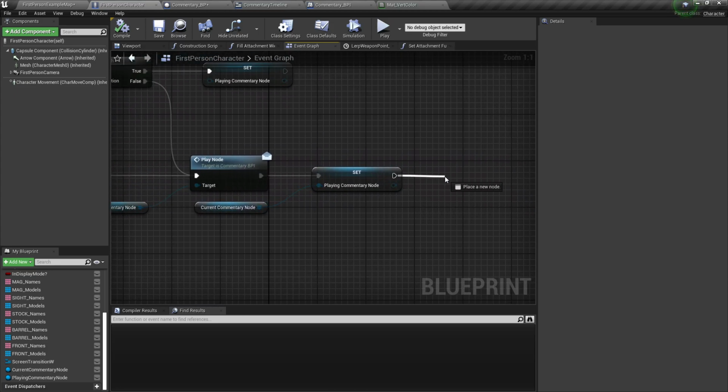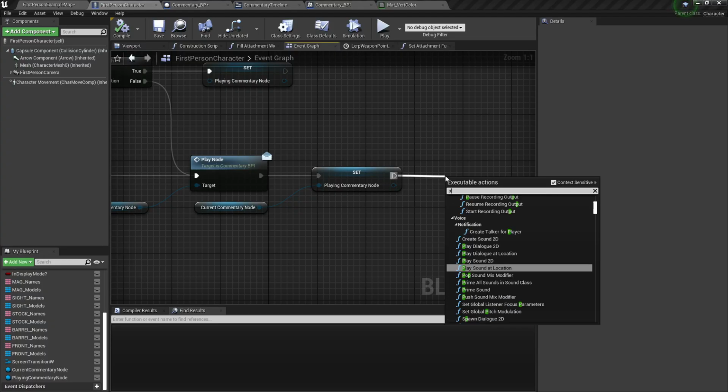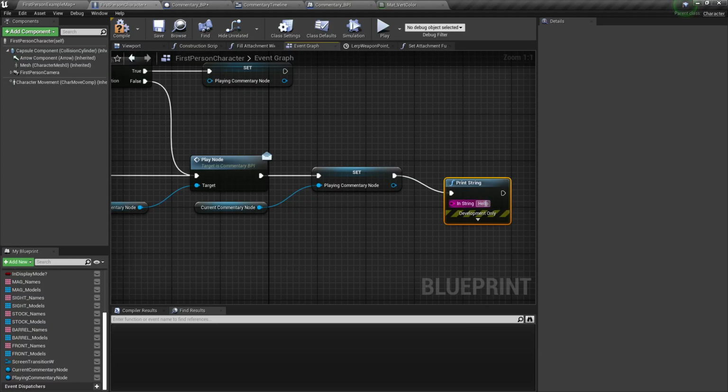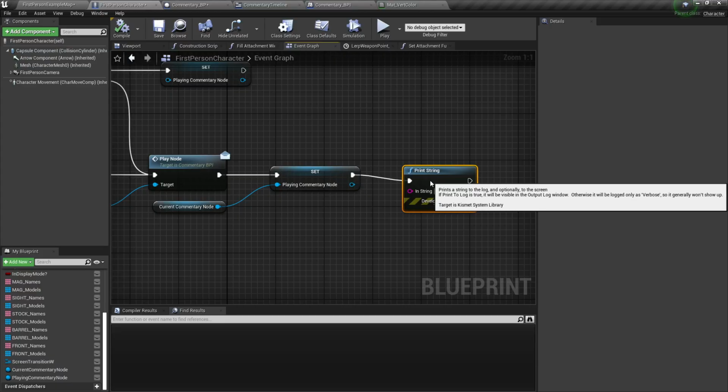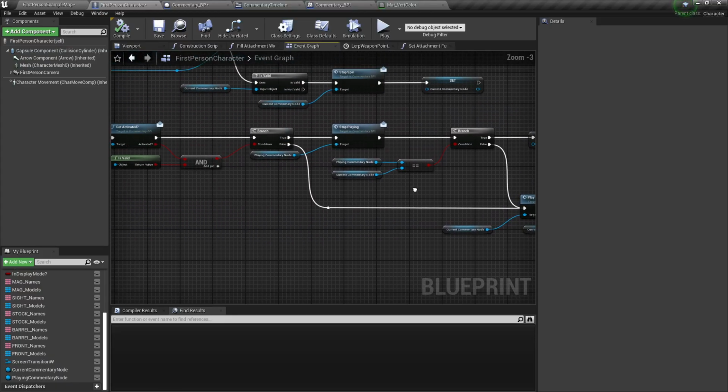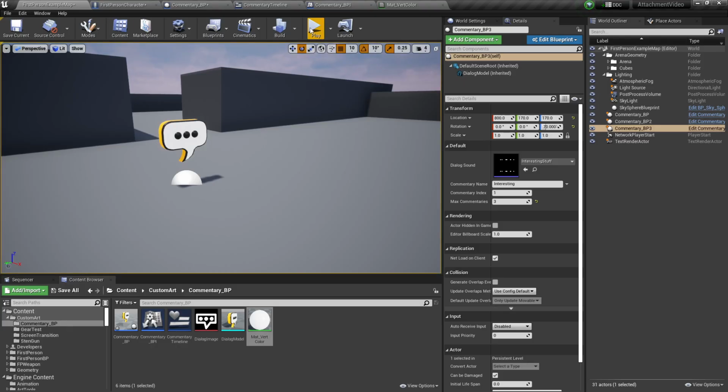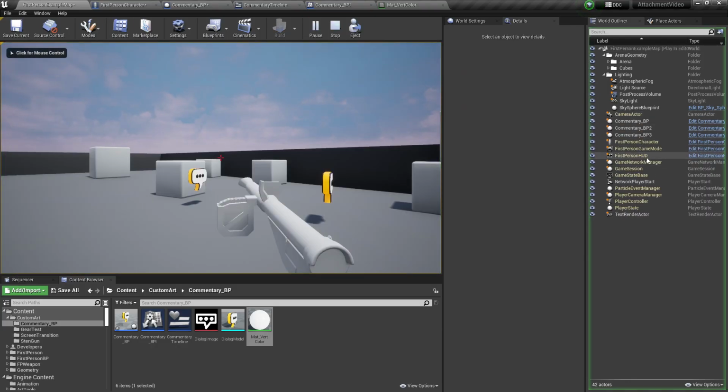Let's see if anything activates here. So we'll do print. Put a bunch of 1s. Okay, that's not actually working. Am I in the right BP? First person character.